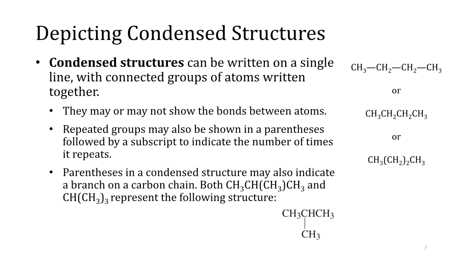So you can show the bonds between the atoms, or you may condense them down without the lines drawn to connect them. But this allows us to differentiate relative to something that is a different compound. So the three on the right-hand side are all the representations of the same compound. That would be butane. But then at the bottom, we have a compound that's sometimes called isobutane, or methylpropane. And so this is a different structure here. And the line formula allows us to see that.